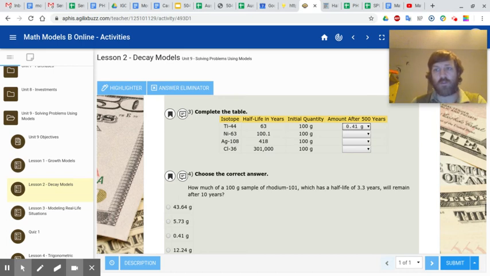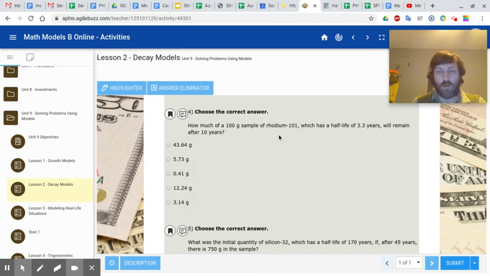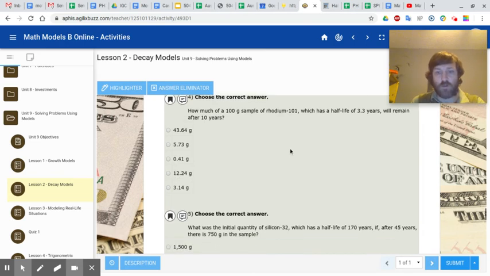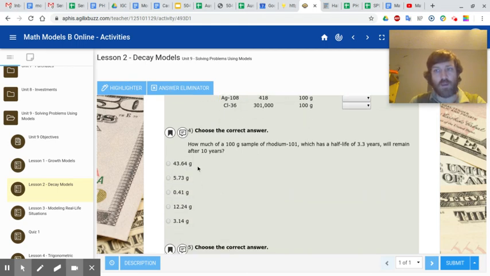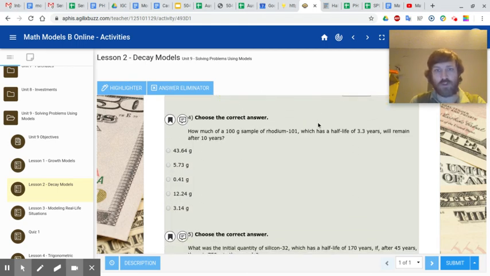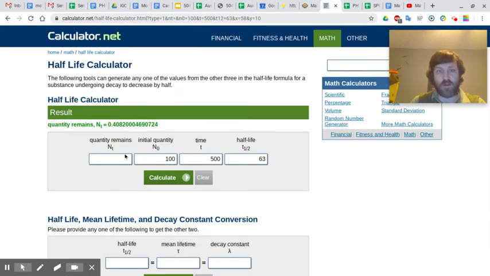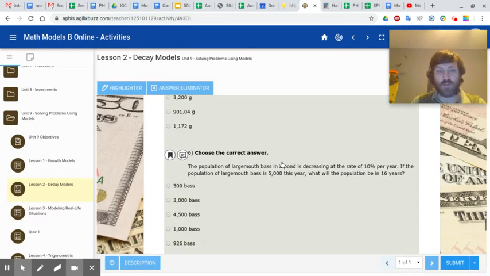And then you do the same for the rest of these 4. That's pretty much it on those. And the rest of these are more problems where you're given a gram, a quantity, a time for the half-life, and a time of the total time, and you're finding what's left. So these are the same type of problem, but in one problem as opposed to in a chart. So just make sure you're putting the correct values into the correct spot in this calculator, and then leaving one blank, the one you're trying to find, and then it calculates that way. So that gets you through the rest of those.